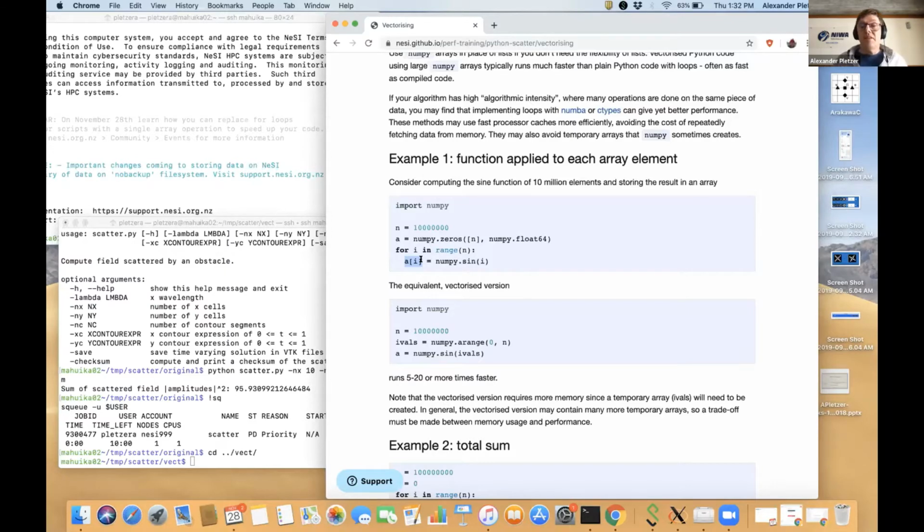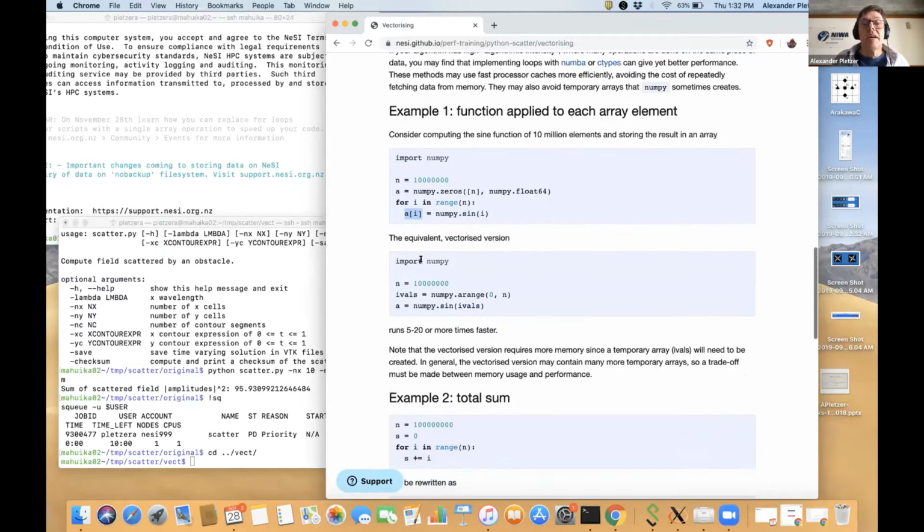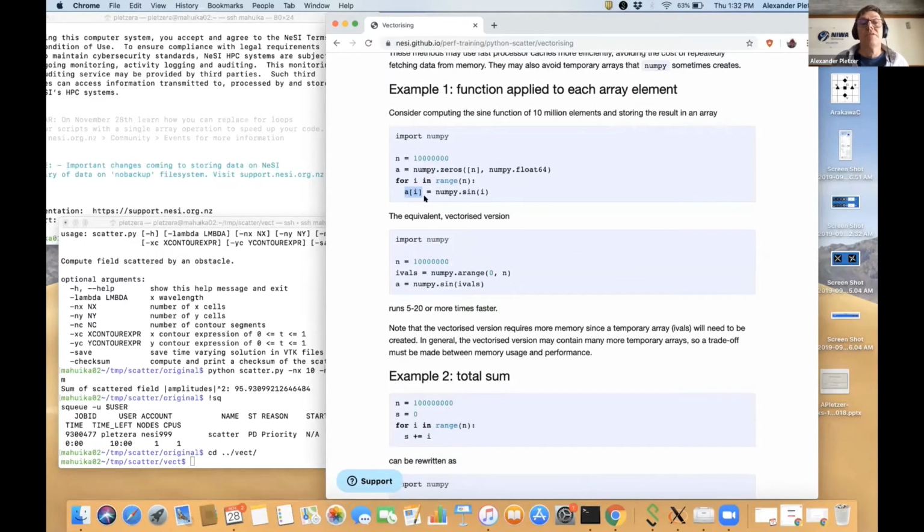The equivalent version of that same loop, and by equivalent I mean that it returns exactly the same result, is that there's no loop. The loop has disappeared. Poof.